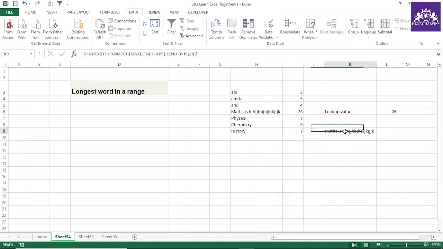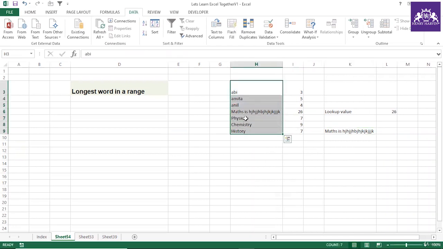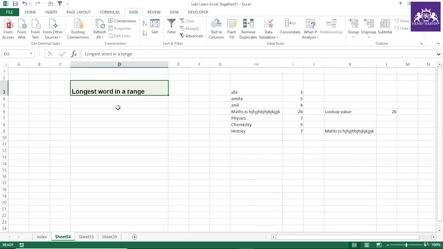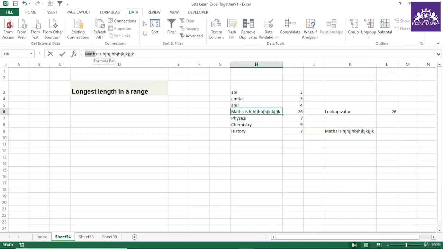All right, so now I hope you are clear on how we can extract this data. This is the only cell which has the maximum characters. So you can say longest word in the cell. Maybe we take that as longest length. Length is actually the better way to say that, because a word could be anything. This is the word, guys, this is the word, and this is the word. So this actually has three words. I think it is clear to you guys how we can find out the maximum or longest length in the range. And this is the formula which we have used here.